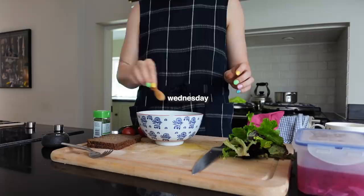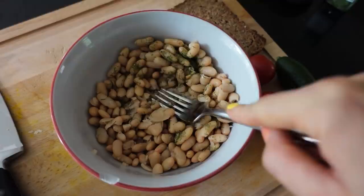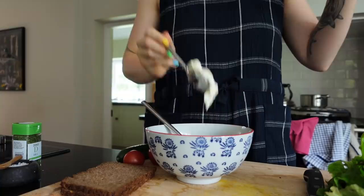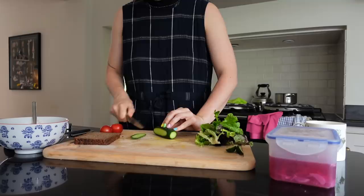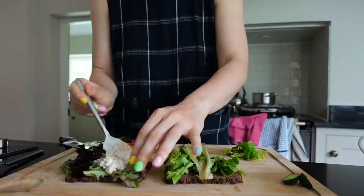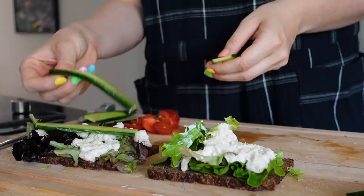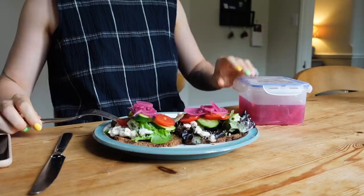I'm making this vegan tuna sandwich with cannellini beans instead of chickpeas and I was quite surprised at how well it turned out. I didn't have any fresh herbs so I just used some dry dill and some salt, and then I added — let's be honest — too much mayonnaise. I put this on some rye bread, layered with mini cucumbers and tomatoes from the garden, my vegan bean mixture, and then some of my pickled red onions on top. This was way more filling than it looks and I really enjoyed it.